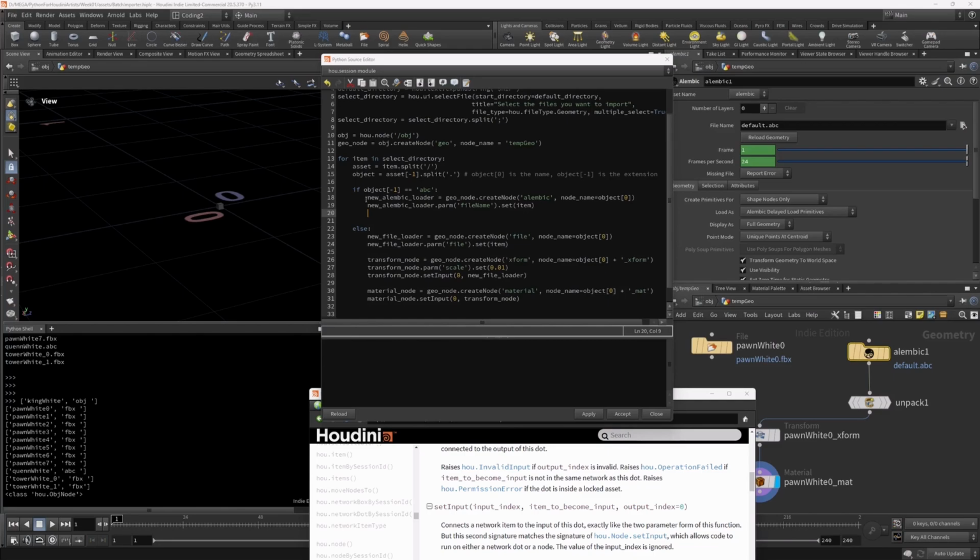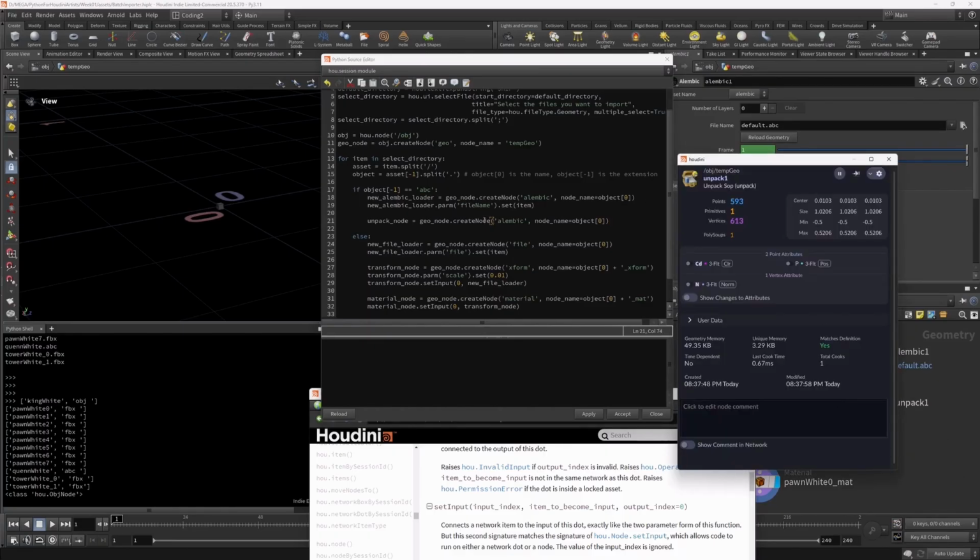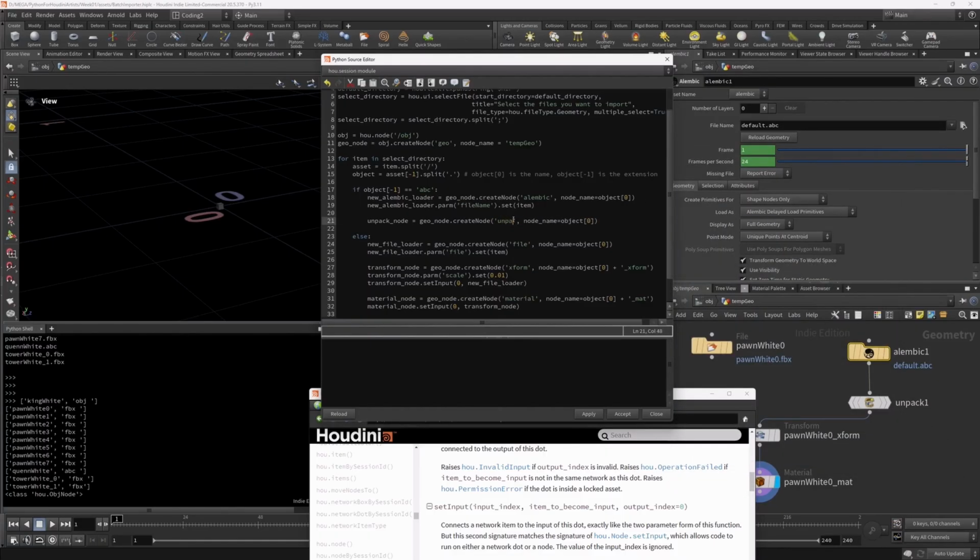So this is what I need, and then I need to create a new unpack. Just call it unpack node, and this is going to be the same thing. So just going to copy this one, and the unpack, well, let me guess, it's going to be a call unpack. Yep, that's exactly that.